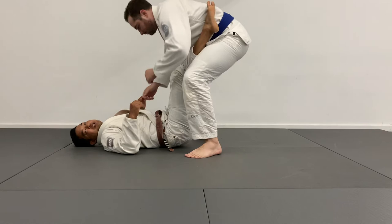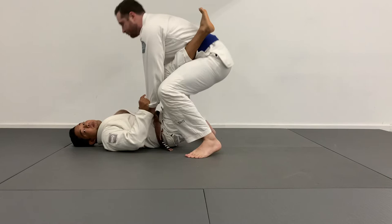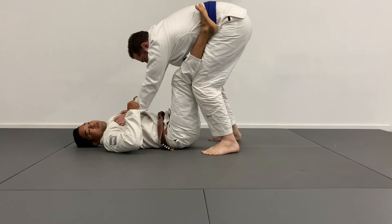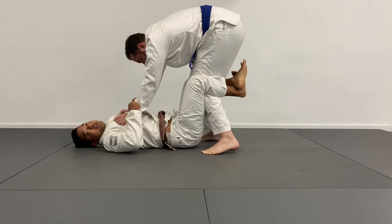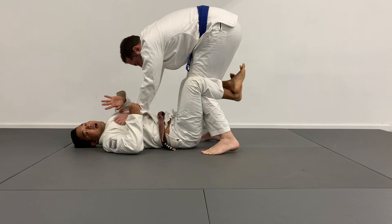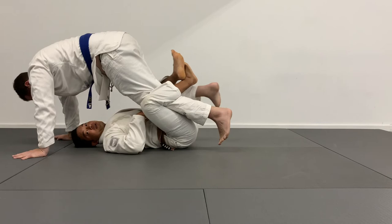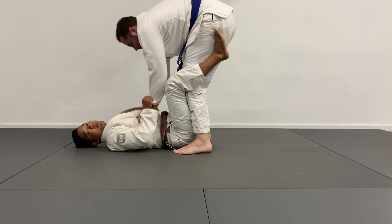Picking back up from the pigeon guard — I'm in this position. Again, if Tim squats and lifts up, that's when I slide underneath him and go for my double ankle sweep. If Tim tries to back out and away, then I'm going to drop my guard and instead of coming up high with the pigeon guard, I'm wrapping the knee line here. From here, I've got to pinch my knees together. I'm not in a hurry to sweep — that was his main detail. I'm just controlling. His hands are attached to me, and I want to control the sleeves and keep them on my belt line while I wrap the knees.